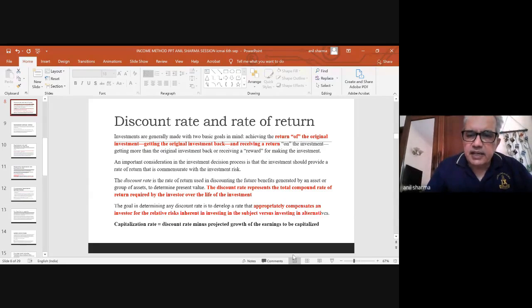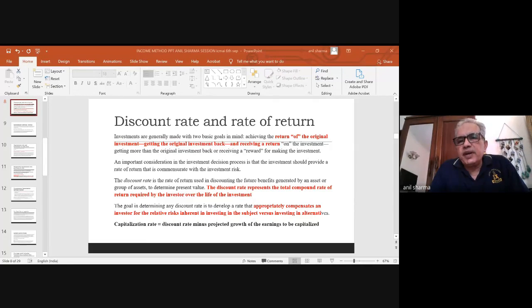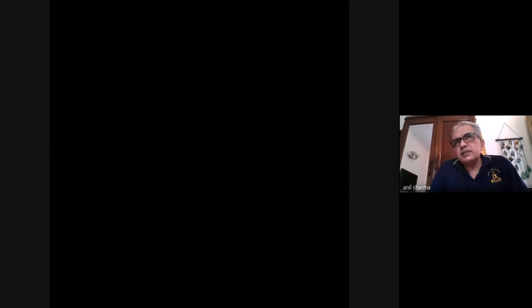So this may be new for some people. If you are having any problem in understanding it, then I can broadly explain to you. I don't have a whiteboard on this, but I can try and explain to any person if he is facing any issues with this concept to begin with. This is a very fundamental concept in the income method, which you ought to figure out before we step any further, right? So is there any question on this discount rate or the expected rate of return that an investor is expecting?